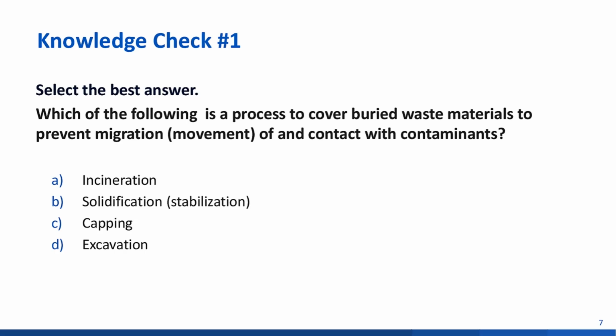The answer is C. Capping is a process to cover buried waste materials to prevent migration and contact with contaminants. Movement can be caused by rainwater, surface water, or wind moving through the site. Incineration is an incorrect answer because it is the process of burning materials to destroy contaminants. Solidification is incorrect because it is a treatment process used to prevent migration of toxic chemicals from soils.